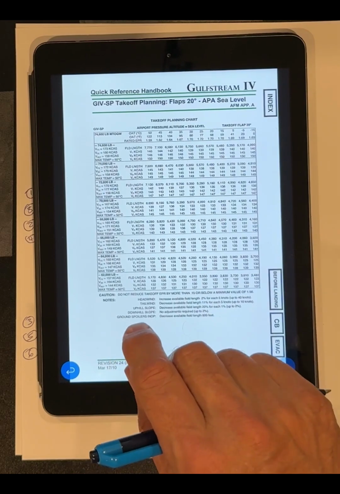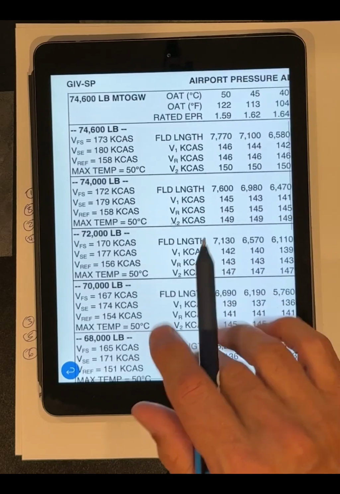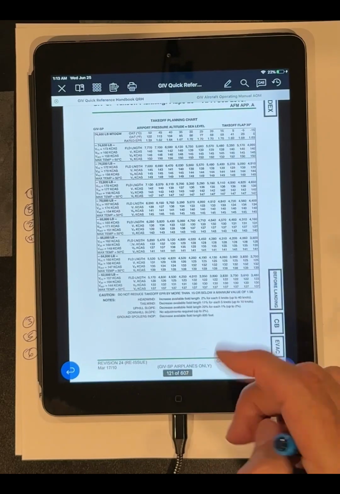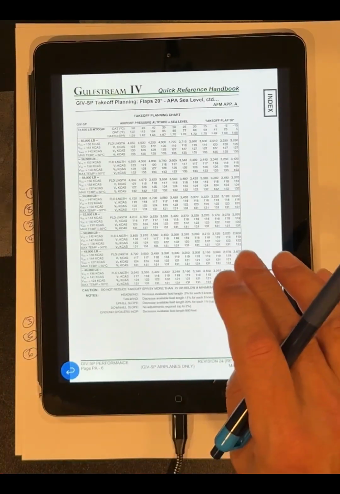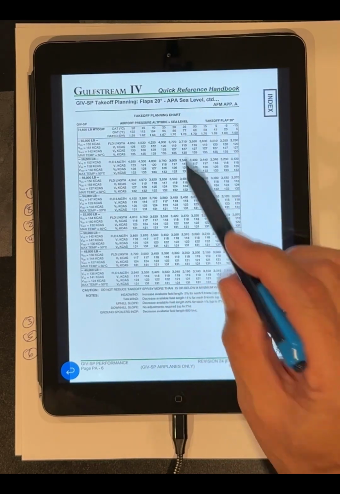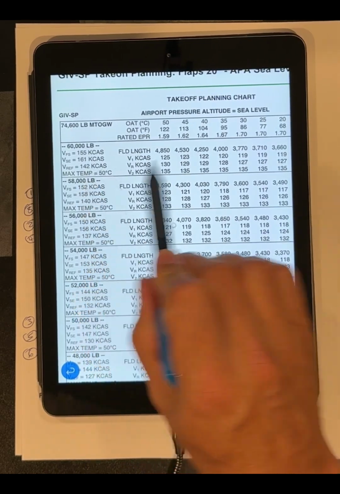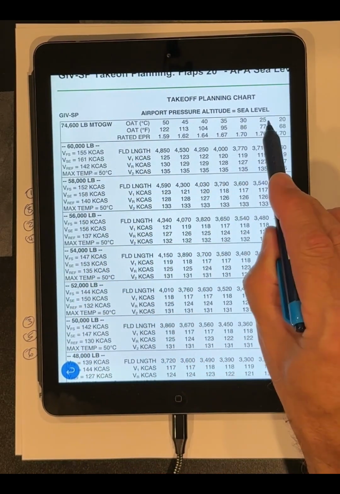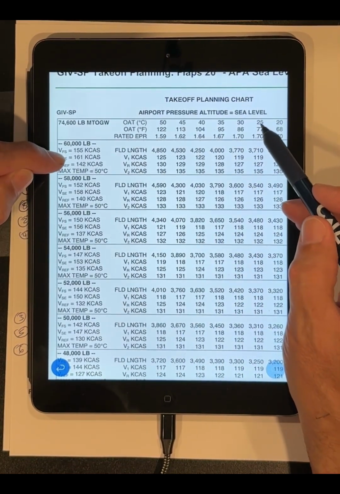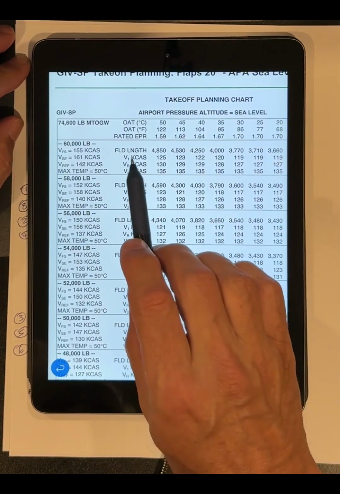Our takeoff weight is what? We said 60,000 pounds, correct? Well, this goes from 74.6, the maximum, to 62,000. So it's not this chart we want. Let's go to the next chart. This is the chart we want. 20 degrees of flaps, sea level, and we're looking for 60,000 pounds, correct? It's the top one. What did we say the outside air temperature was in centigrade? 25 degrees, correct? So if we match 25 degrees with 60,000, we look down, first thing we find is our EPR, 1.7.